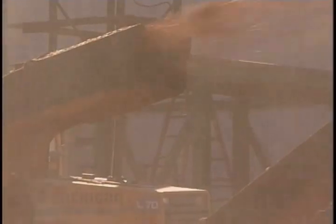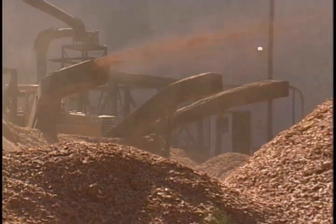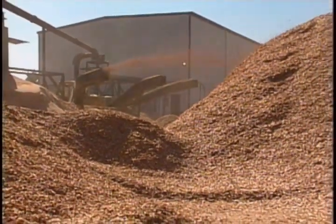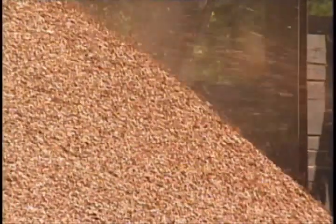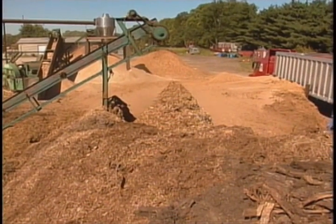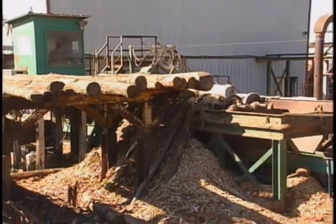And actually, by removing this bark off the outside, the little thin slab that we take off the first pass, which is not usable for lumber, then is chipped. It goes through a chipper, and we sell it to the paper mill, which they make corrugation. International Paper is where we sell our chips, and they make corrugation for the layers between the cardboard box. And the sawdust actually is used too. We sell it for horse bedding. We sell it also to generate power.